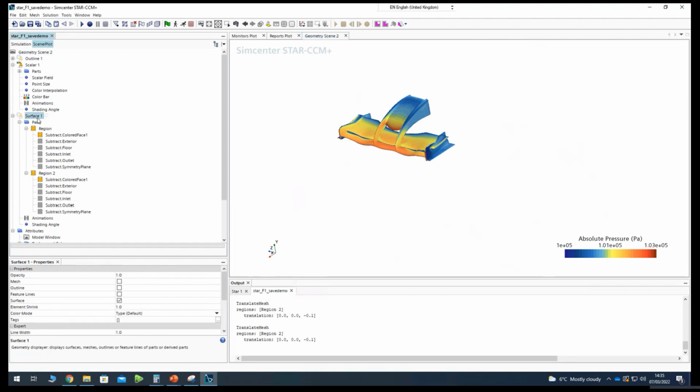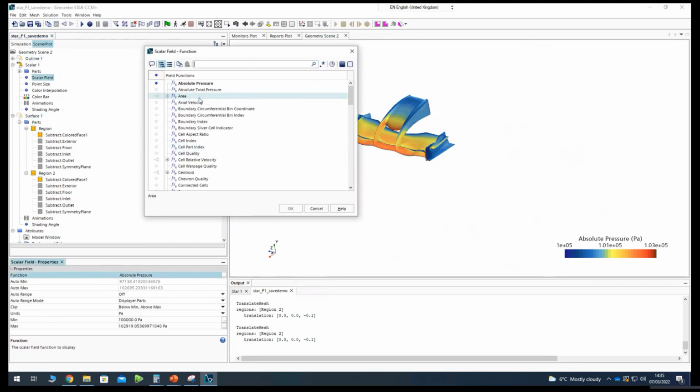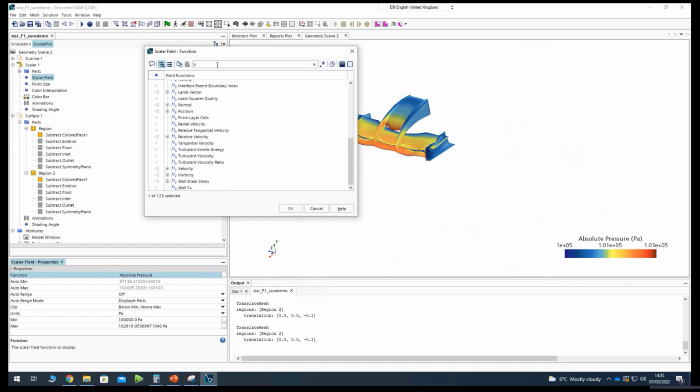We can also change the scalar in here, change scalar field. And for example, because for velocity here we applied non-slip boundary condition, all the velocities are the same. And if we want, we can see the y plus, which is also a very important parameter, which measures the Reynolds number.